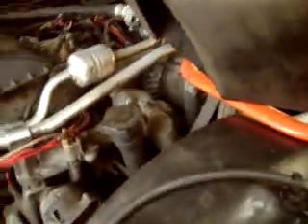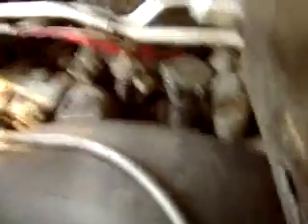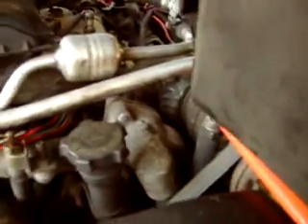I cut a hole in the air cleaner and it goes in here, right into the back of the filter, and it sits right inside there. So it's getting a constant flow of air coming through it. When it goes in here it's behind the filter, so no unfiltered air is passing through, and this hole seals up so I don't pull in any engine heat.